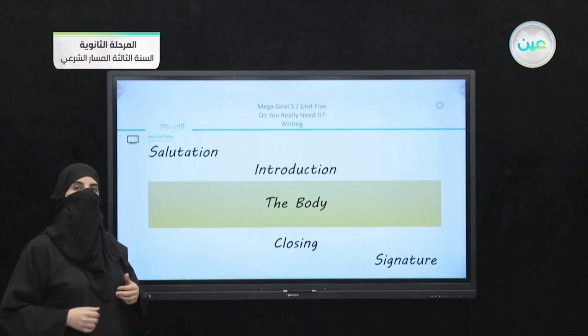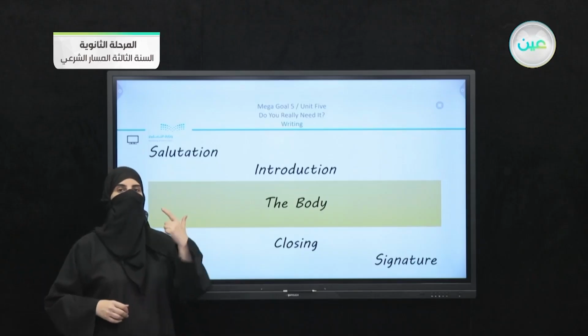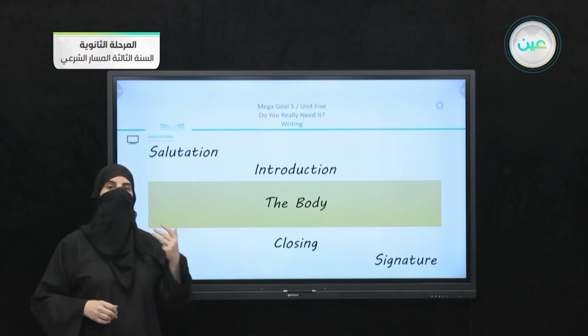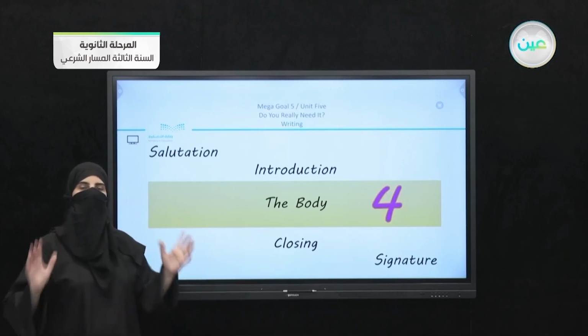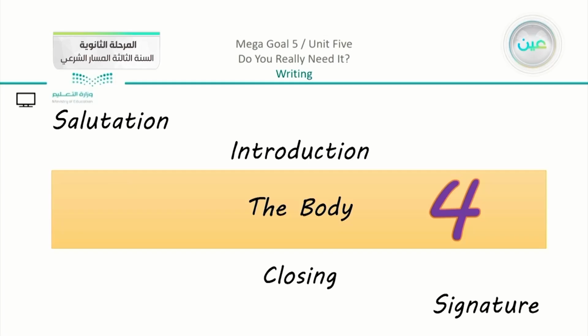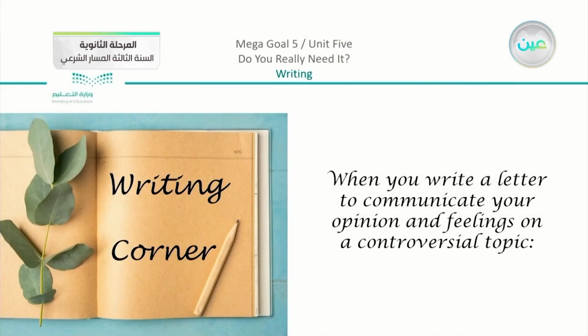And keep in mind that I talked about the school, the student, the advertiser, and the society. So in the body, I have basically 4 main ideas. So when you think about it, I have 1, I have 4, and I have 1 here, which means that I have completely 6 paragraphs to write. So we're going to see what we are going to do together, but before we start with the writing corner.